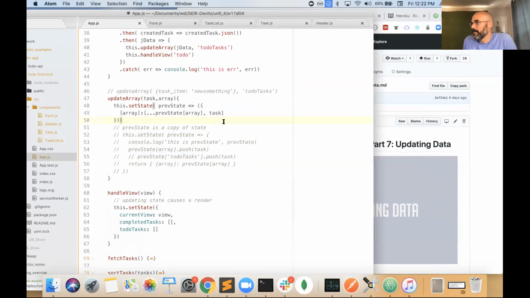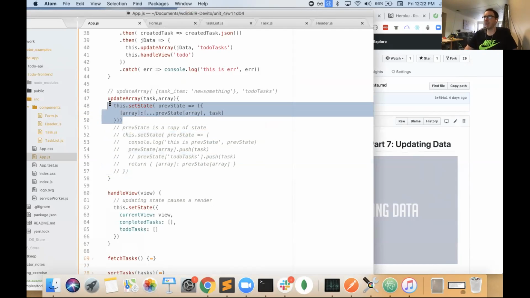Jeremy, coming up. All right, so update array is a function. You're going to be passing in the task that you just made, and you're going to be sending it an array, which is the to-do tasks array. Sure. So then you're going to set the state, using the previous state.